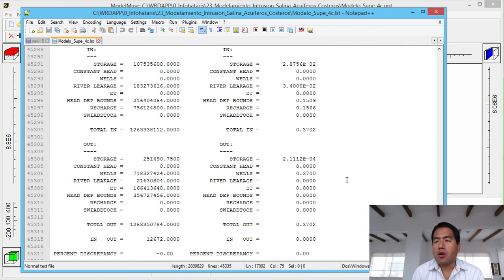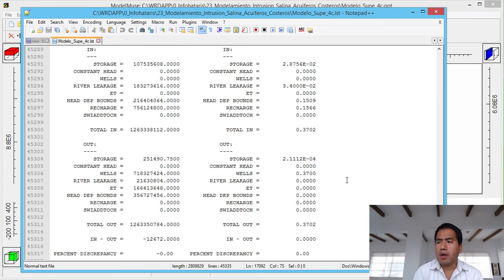and we say storage, or the depletion of the aquifer, is giving 20 liters per second. The river is leaving 34 liters per second, and the sea has gone from taking water out to giving water to the system, 150 liters per second, and that's very important. And that is what makes the saltwater intrusion, because the sea is giving water to the system. Recharge is 156. It has increased because the recharge rate has increased as well. Storage, there is some water that goes into the storage, but it is minimal.